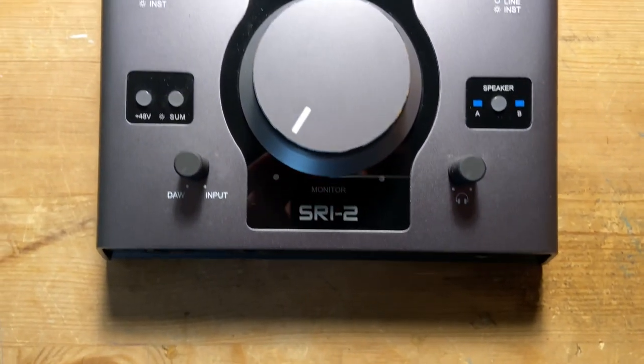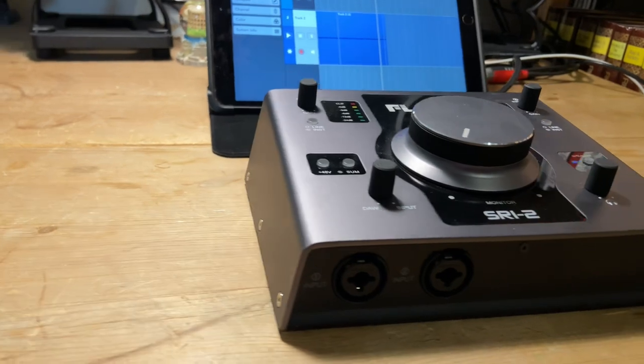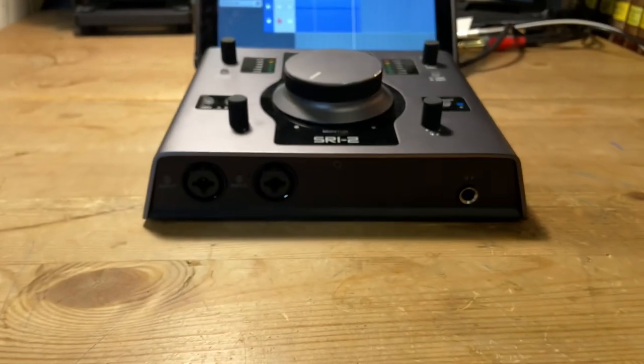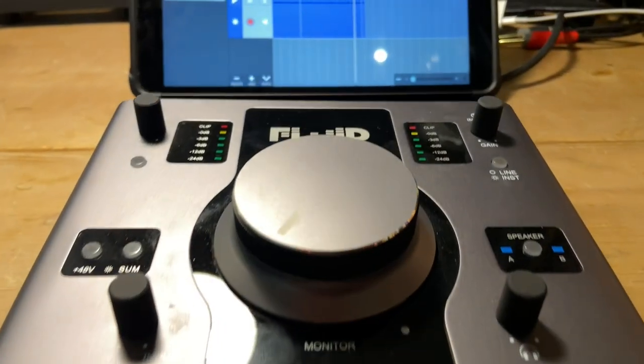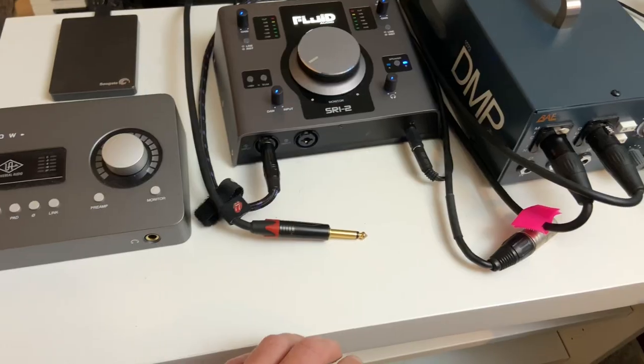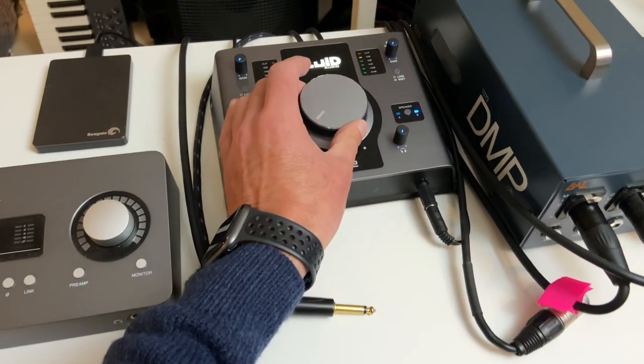There's one headphone jack here with an excellent preamp, and the actual body itself, the chassis, is aluminium. So it feels strong. It feels like if it was to accidentally fall off my desk, it would probably survive. All the knobs, all the sort of buttons, they all feel tight, and overall, it feels really well made. In this studio, I have two of these. I have one set up on my iPad desk behind me so I can use my keyboards via my iPad, and then I've got another one set up here on my main console where I do all my monitoring and all my mixing. So let's go over some of the reasons why I think this is an excellent choice.